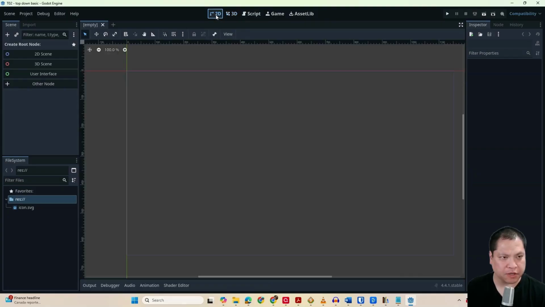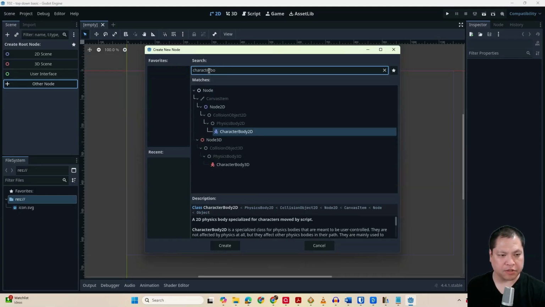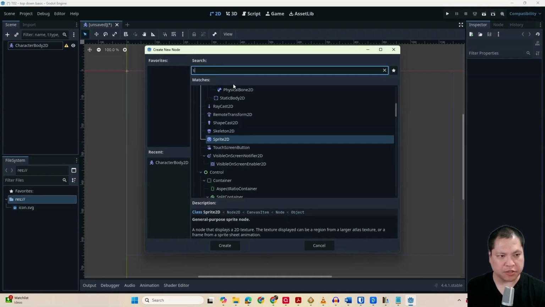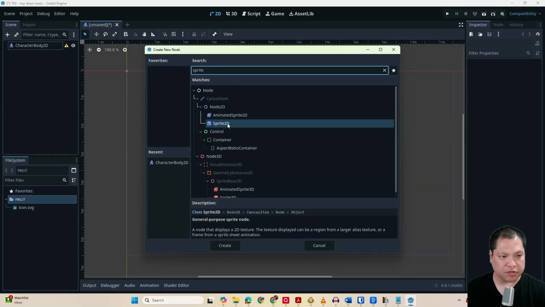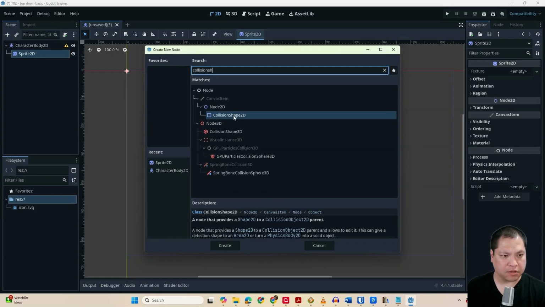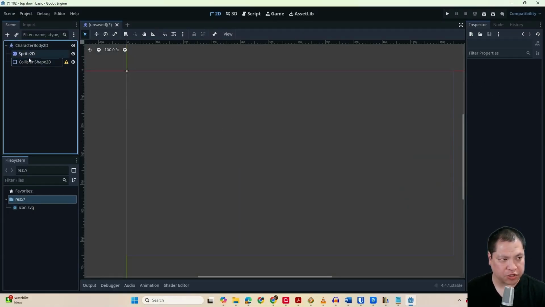All right, we'll start off in this screen, but I want to go to my 2D workspace up in the tabs here, because it is going to be a 2D game. Similar to what we did last time, I'm going to make a player character. So we start with other node, and we go character body 2D. There it is, and we give it a sprite 2D and a collision shape 2D, and make sure that it's in the right file structure with both of them as direct children of the character body 2D.